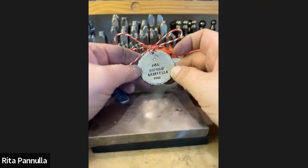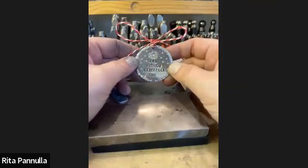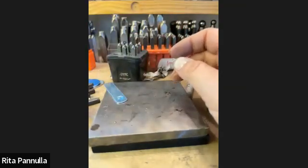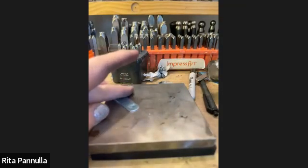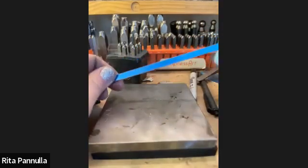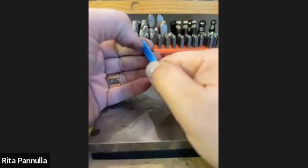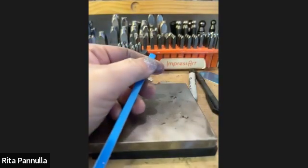Okay, now my next one is something that you could take out of your oops pile, okay? And we're gonna use a bracelet blank, and I'm not gonna stick my fingers in glue. All right, let's put that glue aside so I don't end up wearing it. Okay, and I am going to pull the plastic off.